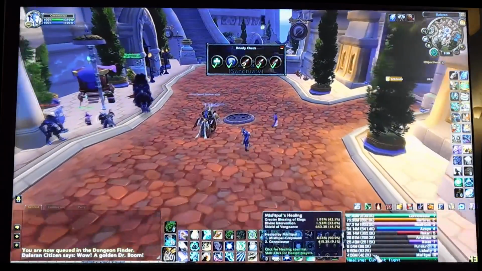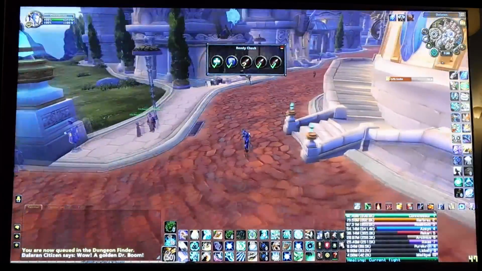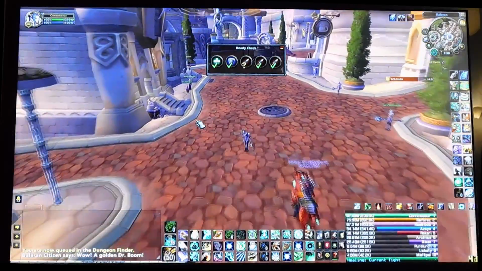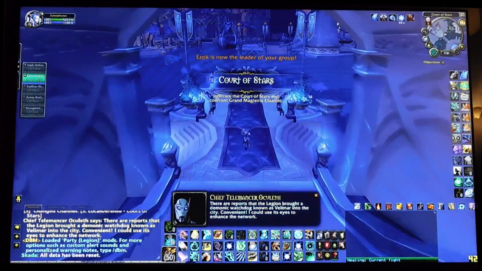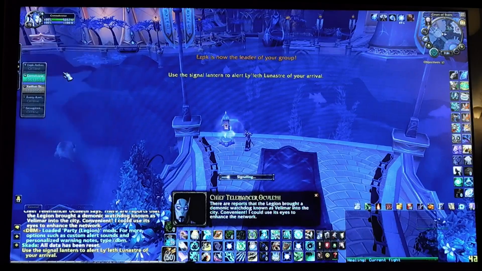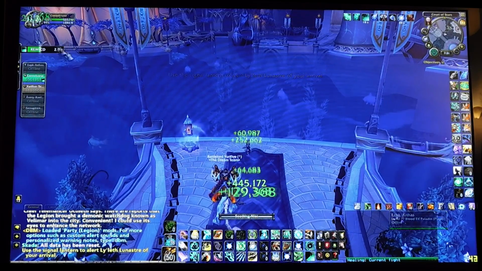I have DBM, Skada, Prat. I got my Pet Battle add-ons. I got Clique. I disabled Angry Assignments. I usually like to have that up during raid. And I have Need to Know for my bars for cooldowns. Of course, I'm not sitting at my desk, so I'm sitting at an unnatural position right now. Yeah, there's Need to Know up here.